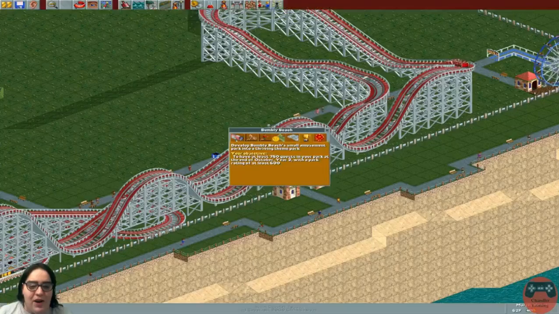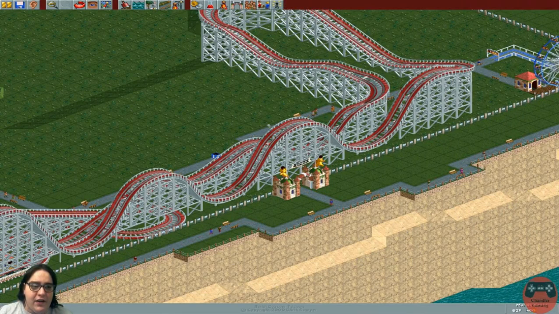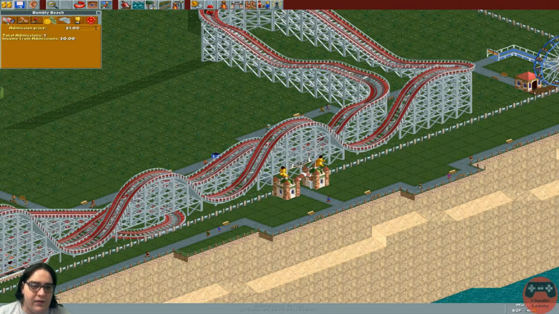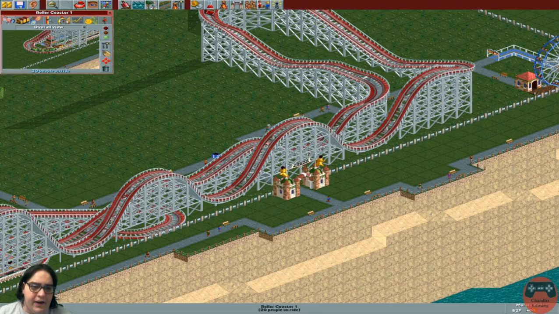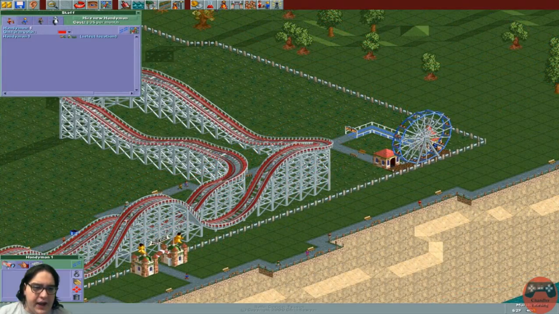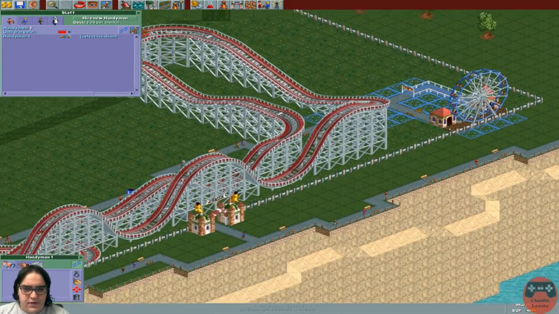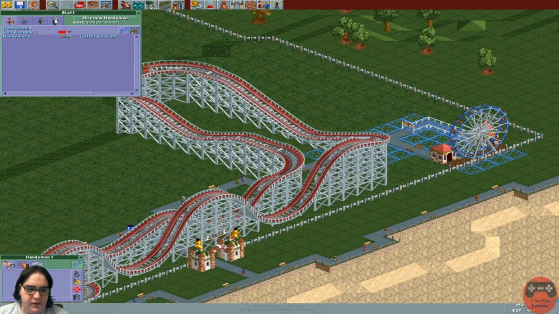I did kind of a practice run, so I'm going to get going here and do some things. First, we need to raise the price here. $5 there. We need a handyman. We need to hire a bunch of handymen, actually. You know what I'm going to do? For each ride. There we go.